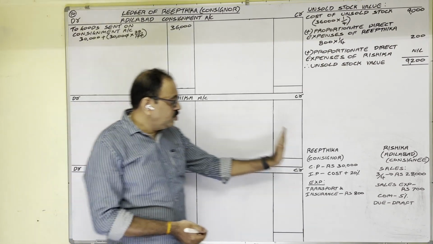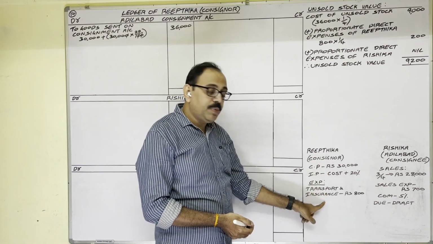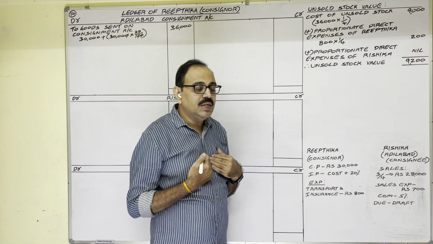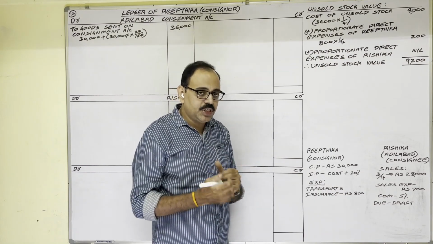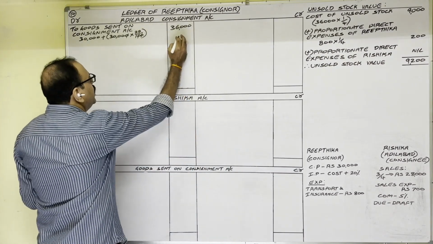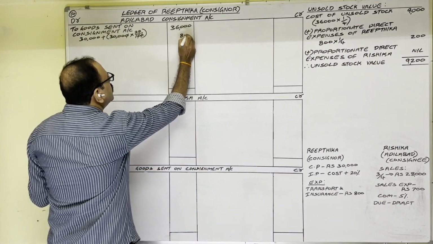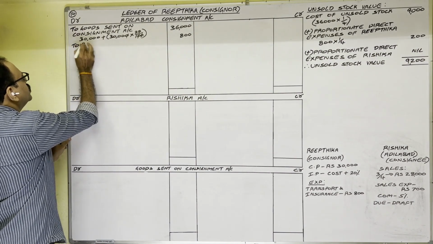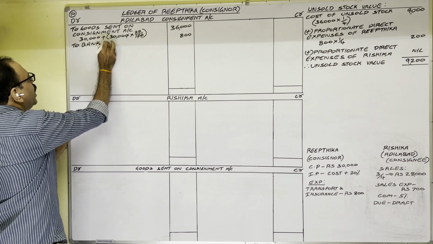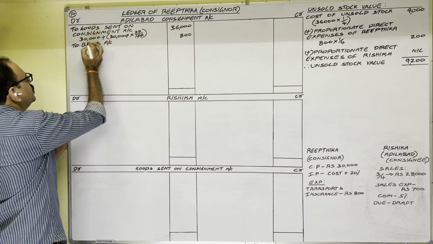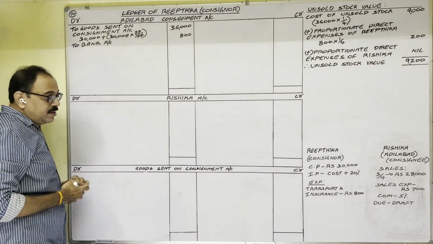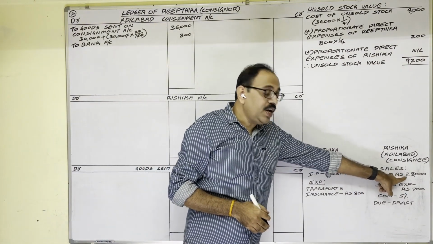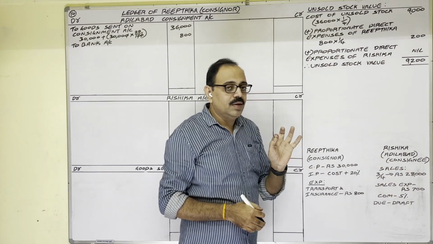Next, to send these goods, the consignor incurred expenditure. For the consignment business, it is an expenditure. Expenditure we should show on the debit side now. So on the debit side, 800 rupees. For the consignor's expenses, you have to write 'To Bank Account'. Our assumption is that the consignor is paying this expenditure through a bank. Therefore, we are writing bank account. Next, what happened? The consignee sold 3/4 of the goods for 28,000 rupees. Sale is income, no?